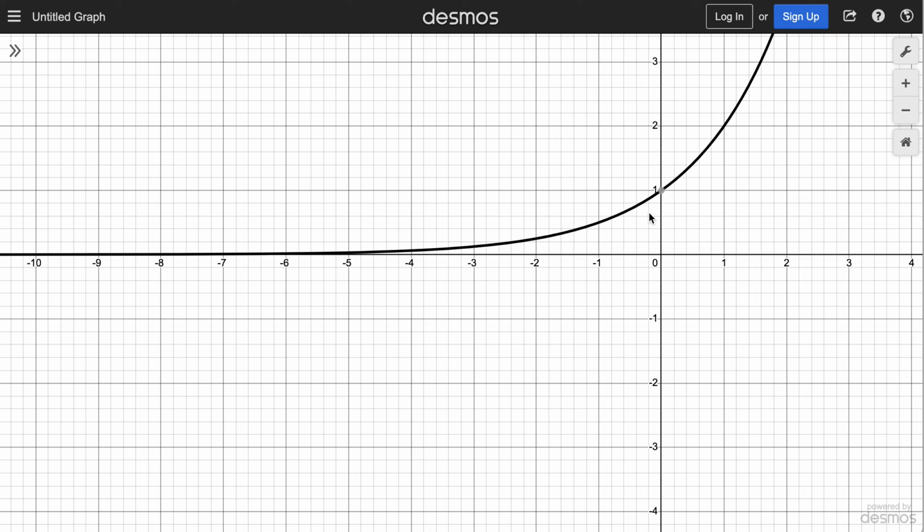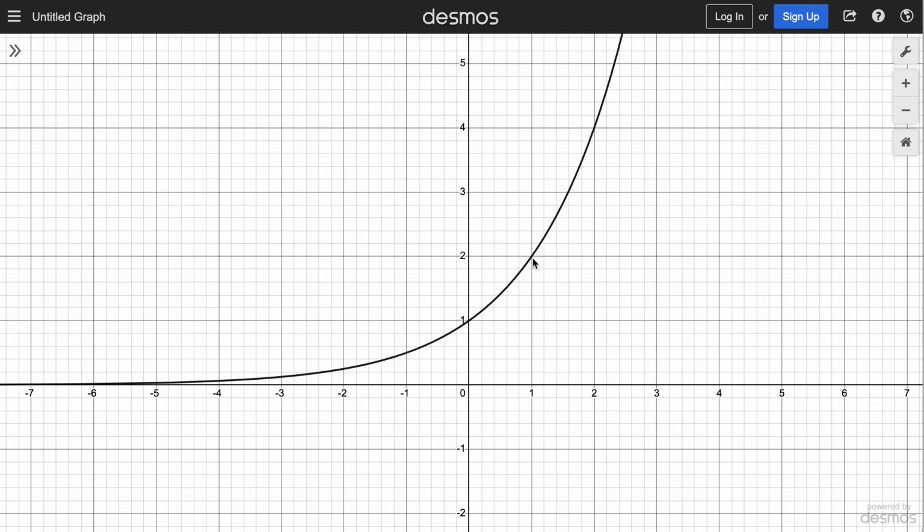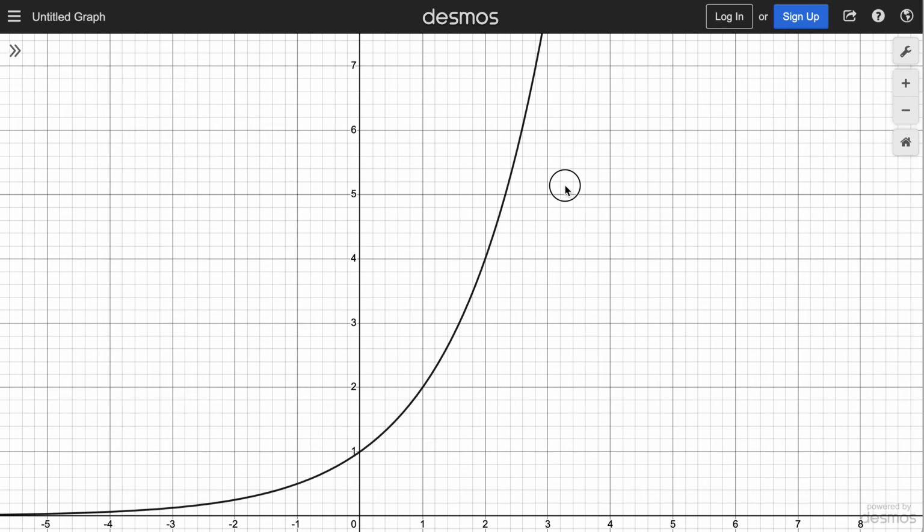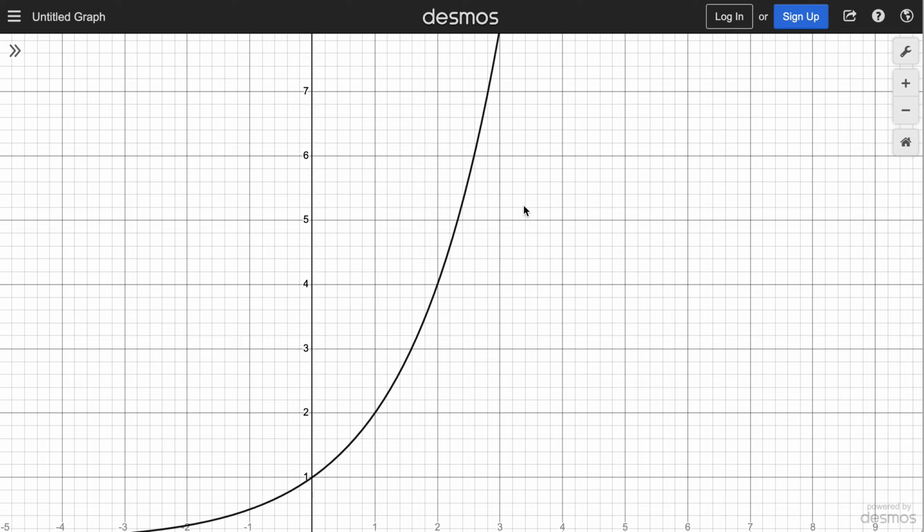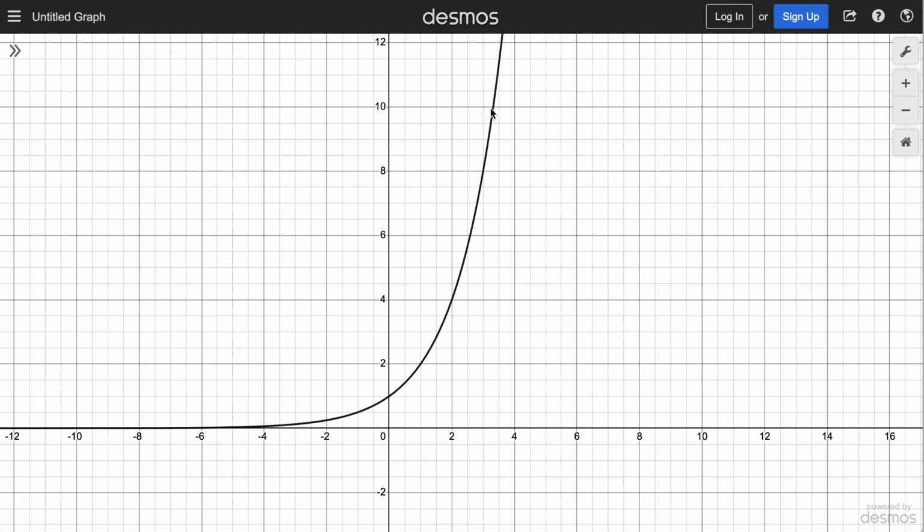Then I have 0, 1. Let me go to 1. I have 1, 2. And at 2, I have 2, 4. At 3, I have to zoom out to find 3. So I'm going to zoom out a little. And at 3, I'm at 8. Okay, so 3, 8.